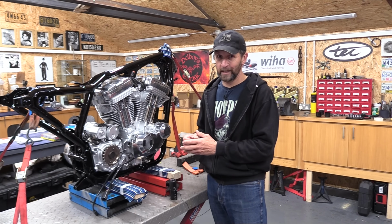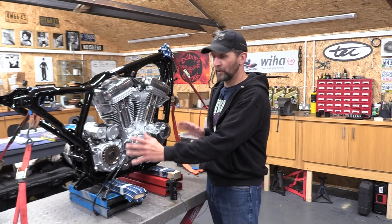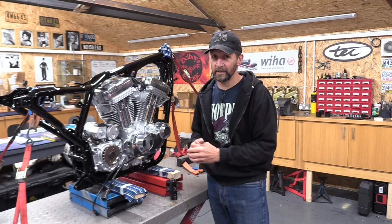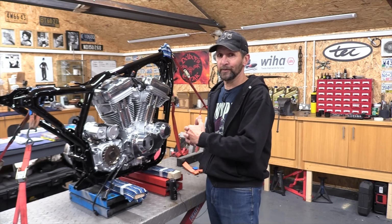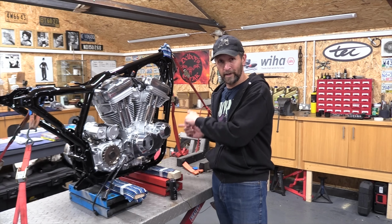So the next mini project, the next stage for me, is to get this standing on its tires. I think that's important. Once it's on its wheels, it will look like a proper motorcycle again, and that inspires you to then start doing all the ancillaries and the creative work. So to get it on its wheels, we'll start with the front end today.